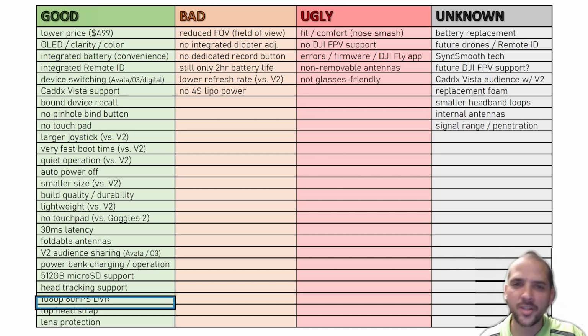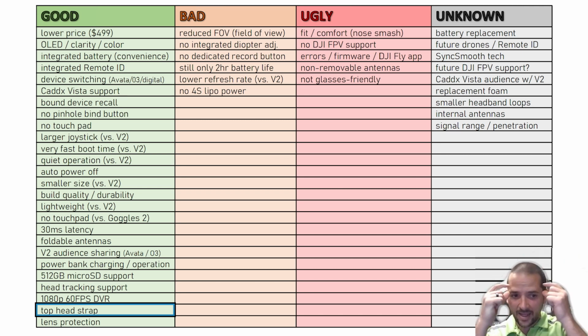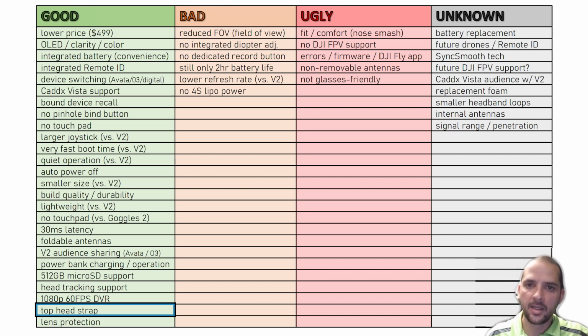So yeah, that's nice. Top head strap. The Goggles Integra have a strap that goes across the top of your head and across the sides. The Goggles 2 don't have that, but the Goggles V2 did. I just think it gives a nice feeling of extra support. It helps level and balance the entire system on your head, especially with the battery pack in the back. And some of the issues with the smashing of the nose or the bridge of your nose with the Goggles Integra, after dealing with some of that, I found that getting the top head strap in the center just right can really help improve the comfort that you experience when you're wearing these things.